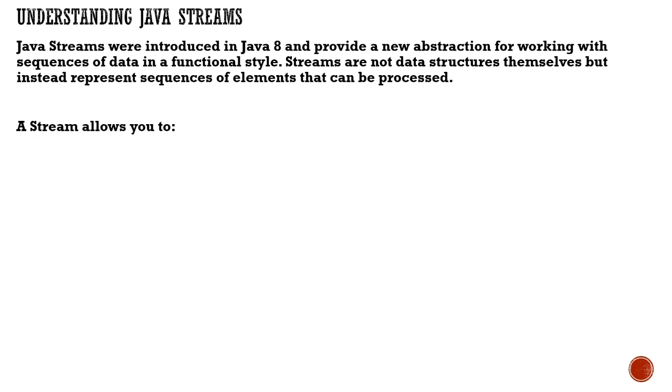Earlier, in Java basics, when we dealt with a collection, we used to perform the operations directly on the collection itself. But a stream is not a data structure by itself; it represents a sequence of elements that can be processed. It will not directly apply your changes to the original collection or input. It will create a copy and then work on it.